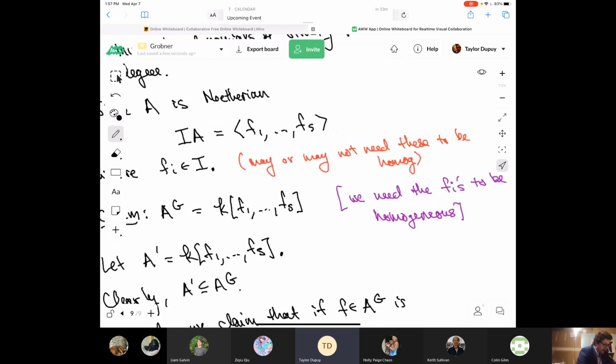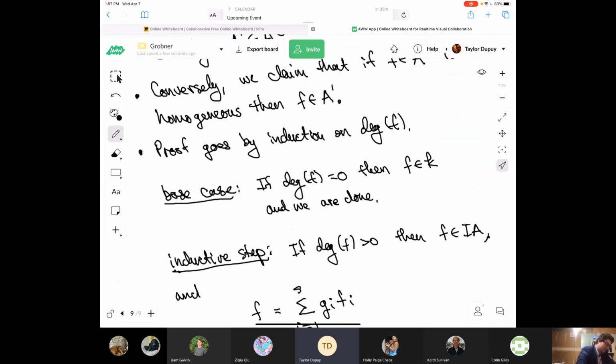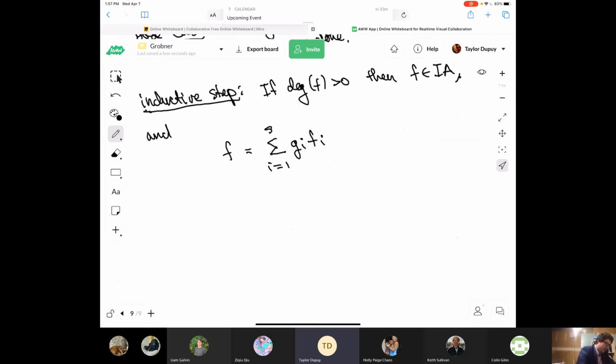And I think the idea is that I is generated by all homogeneous elements. So you can take a subset of the generators of I to get the generators for IA, right? So some subset of the generators will be there. But maybe we need to do some sort of ascending chain condition thing to make this rigorous. Okay. So I guess that's what you do, right? Is that you just keep adding homogeneous elements until you get the full ideal. And you know that it's going to terminate because of the ascending chain condition.